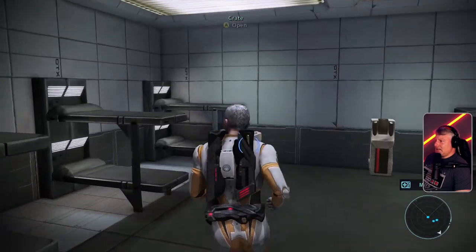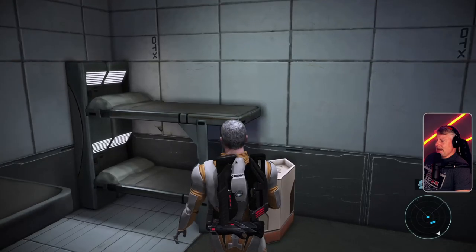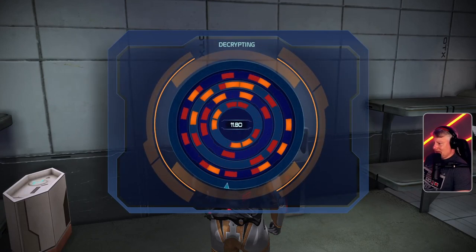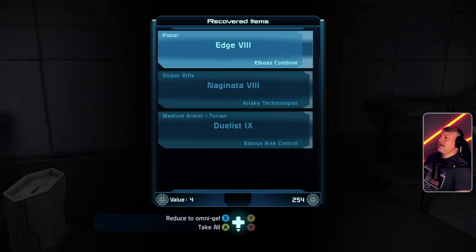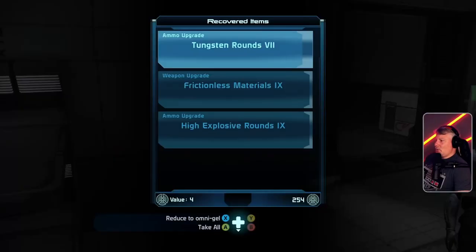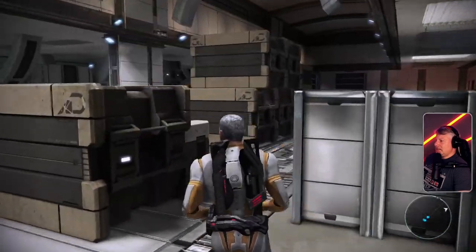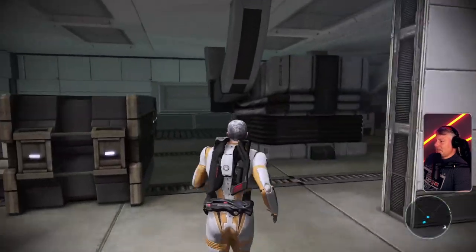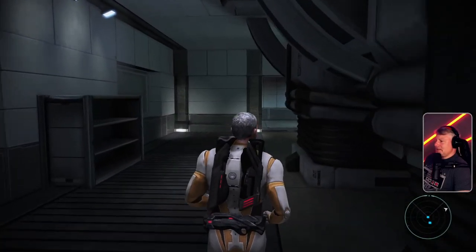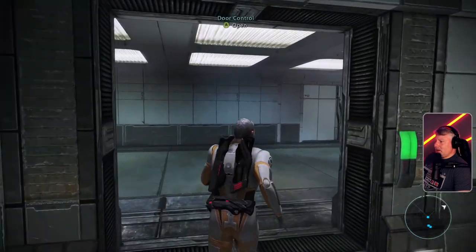Med kit. Great. Thank you. Ooh, it's a hard decryption. Oof. Come on, get in there. There it is. Man, look at that stuff. All right. Cool, cool. I like stuff. All right, let's get out of here. We are on our way.